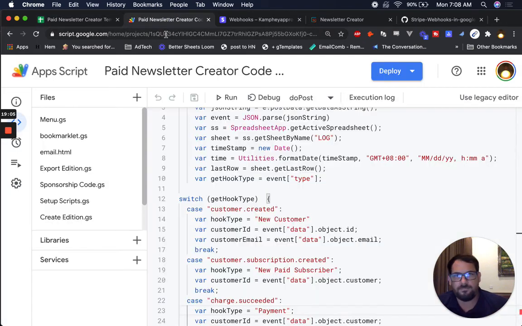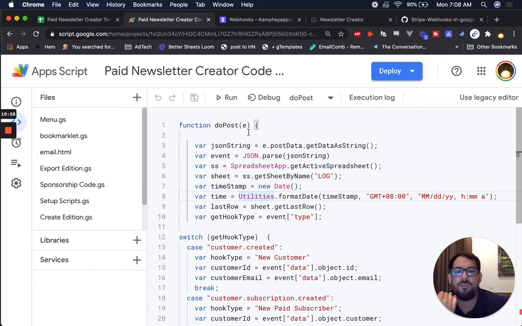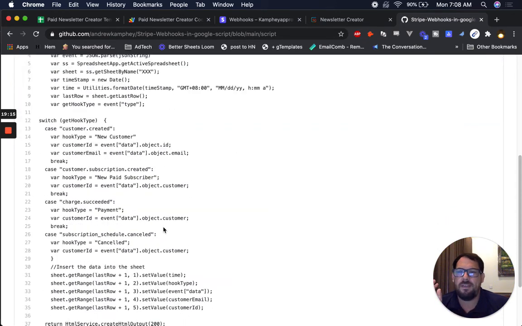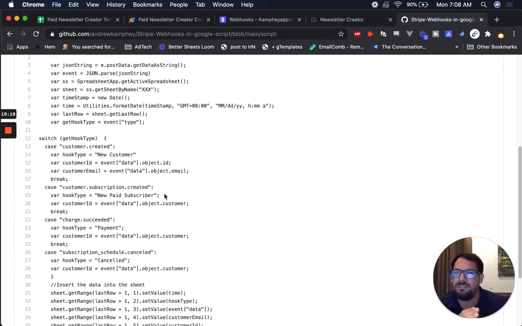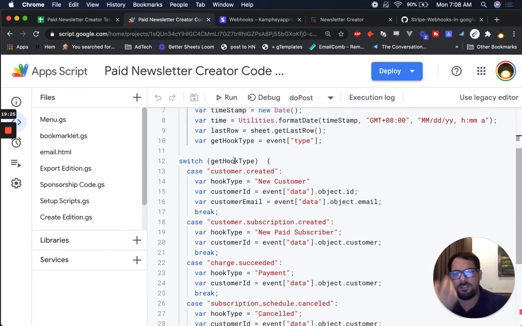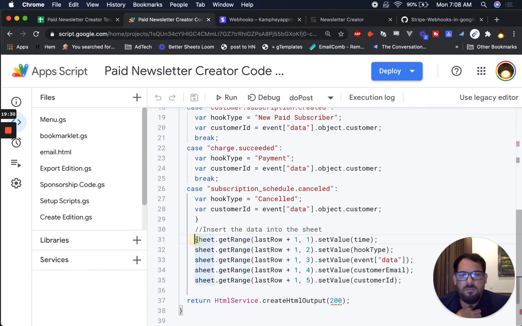So, again, if you are looking for the code, check out the GitHub. I've made this available for public in GitHub, made it copyable, pastable. Use this. For every use case you want, you can use switch case to take that hook type and put it into your sheet. I will explain this a little bit more right now: in the sheet that you're getting, I've got the range. This number here is the column. Last row plus 1 is the final row, the next blank row.